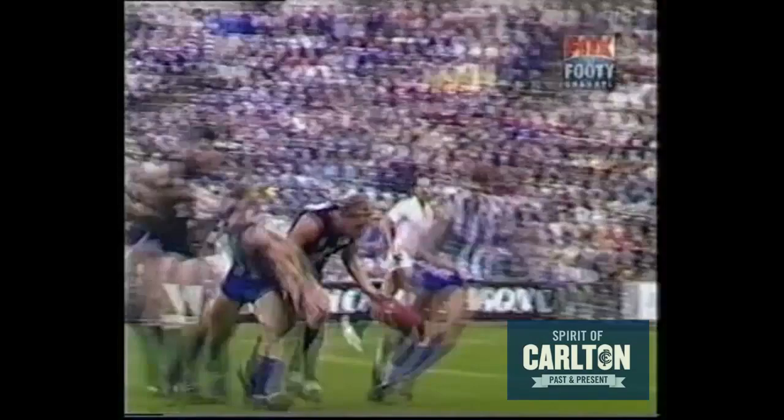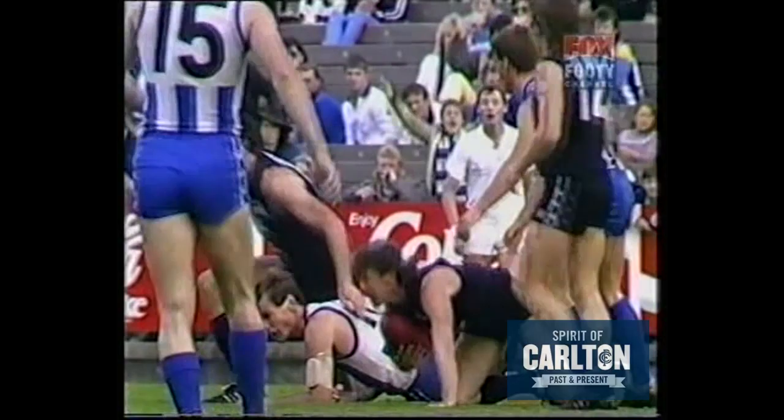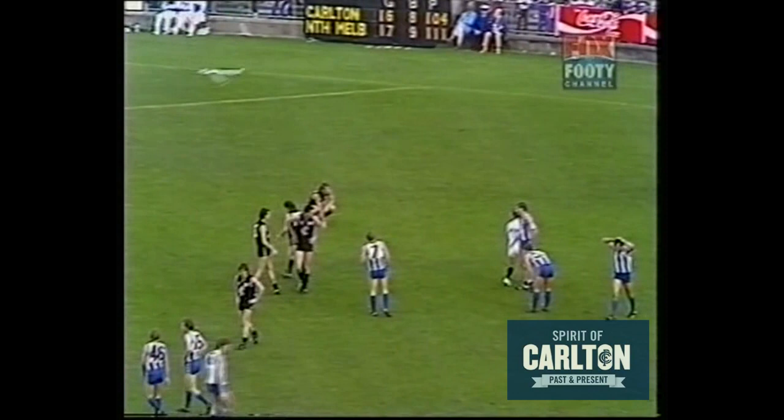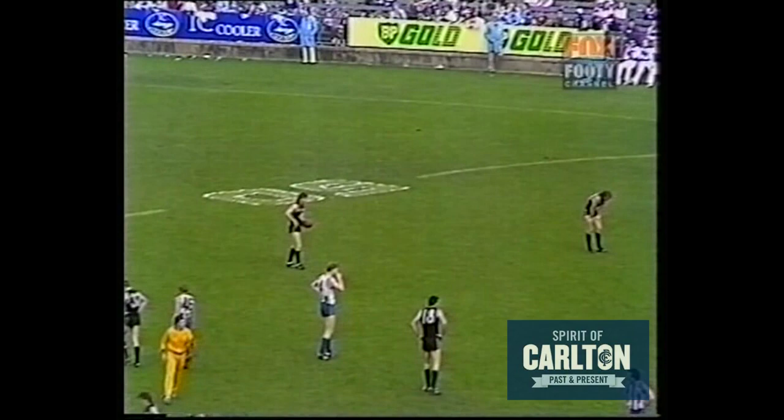The Blues have hit the front — 3-4-22 — North half. The ball up towards the long-loping Justin Madden. Coming out of it is Aitken, who eludes the tackle very nicely indeed. Madden with the long kick forward. Carlton players up there, nearly taken by Evans. Coming by was Bradley. Players looking pretty slow now — holding the ball. Correct decision against John Law, who made no attempt to get rid of it.